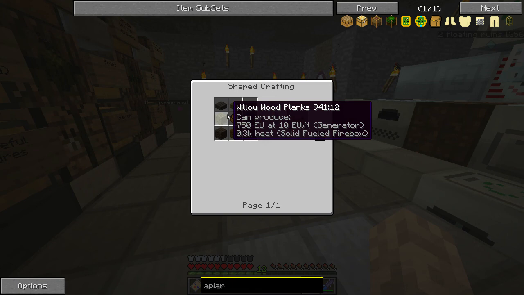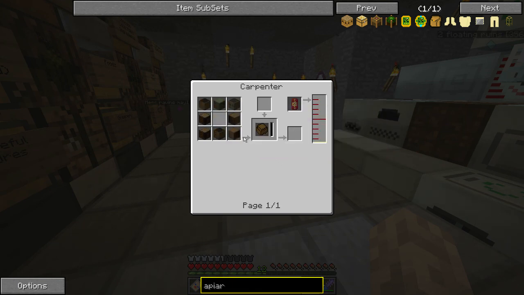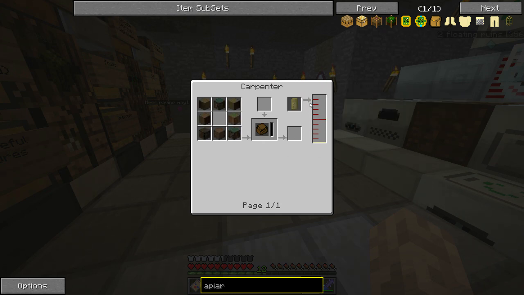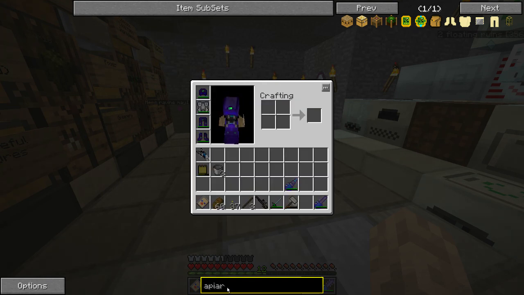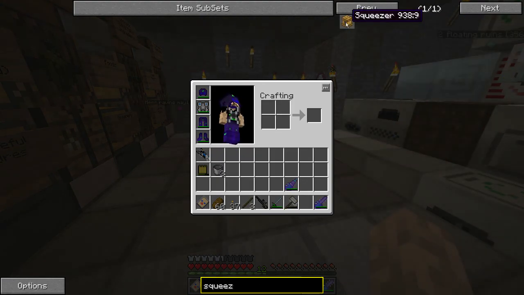Yeah. So we need impregnated casing and a bunch of wood to make the impregnated casing. We just need logs all around. We need seed oil. How do you get seed oil? If I put seeds into a squeezer, will that give me seed oil? Yeah. I have lots of seeds, so I can do that. So I need to make a squeezer first, it looks like. Just to make this stupid thing.